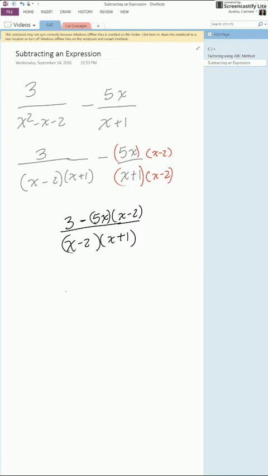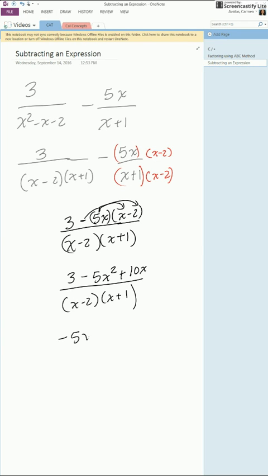Then the next step is to distribute and find like terms. So we do 3 minus 5x squared plus 2, because that negative belongs to that, so you're also distributing that along with this. Okay? Oops, parentheses there. And then we make sure, I am missing, sorry, that's positive, so that's going to be 10x. Okay, so then the next thing we want to do is put them in order. 5x squared plus 10x plus 3.